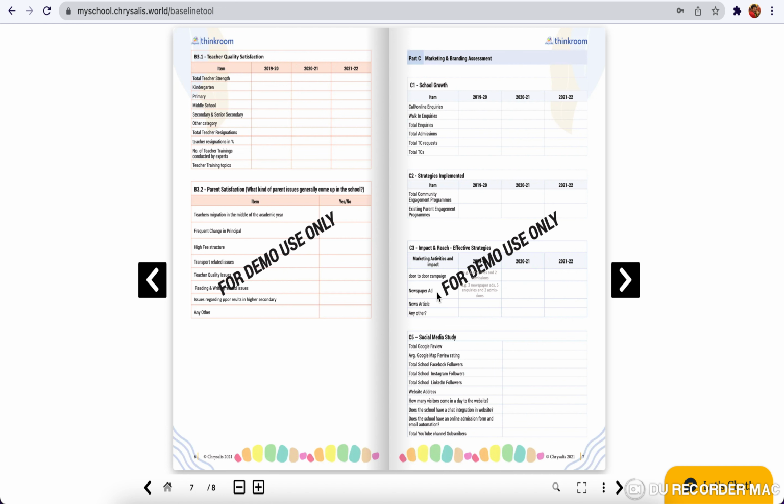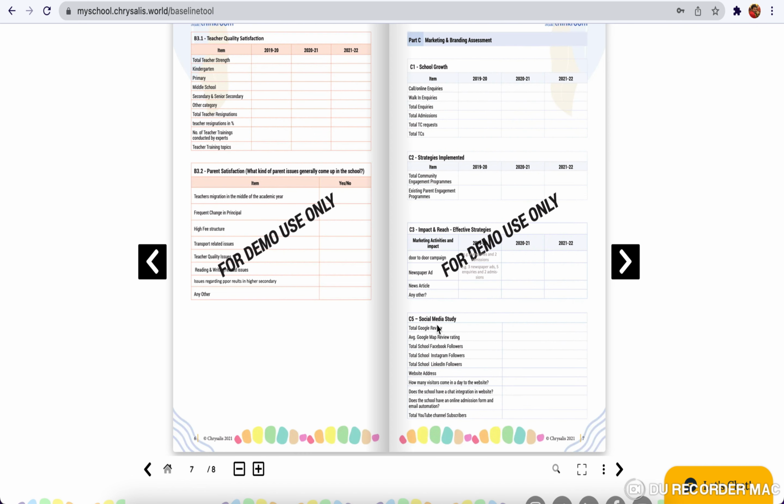Also, it's important that a school is present on social media today. From that perspective, one of the main things is to look at the Google Maps reviews, and whether we have all the information in Google Maps properly. Have we set it up properly? Do we have enough good photos? Is the direction correct? Is the location correct? Is the phone number correct? Is there proper information on the website and everything? And the reviews: what is our review? Anything above 4.2 is a good review. Below that, it's a cause of concern, and we need to understand what kind of issues are coming from the parents. So we need to go deeper into those areas and look at them. That's why this is very important.